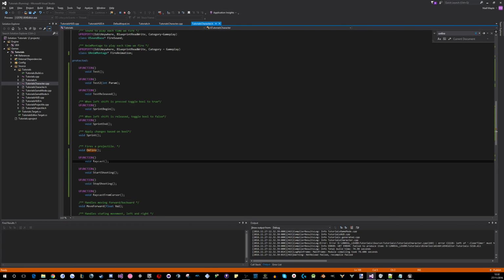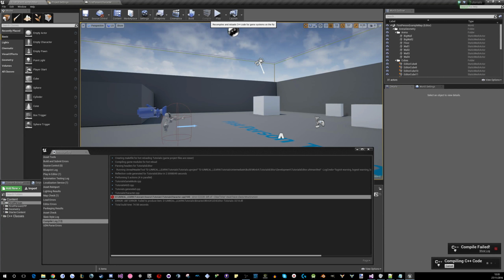It's a good habit anyway, because Unreal's reflection system, which is all that macro stuff above the functions and variables, is just Unreal's way of making your code work. Some of this stuff isn't standard C++. You've got standard C++ and you've got Unreal's version of C++. It's still C++, it's just their framework on top of it, which is why it's a bit different and what most people find difficult at first.